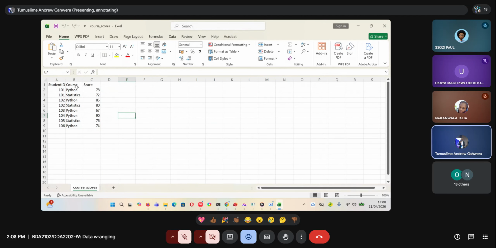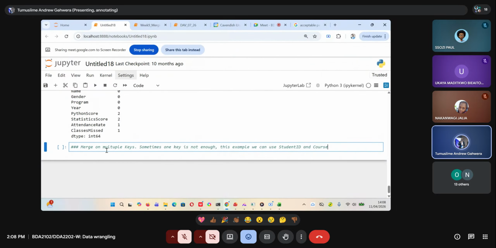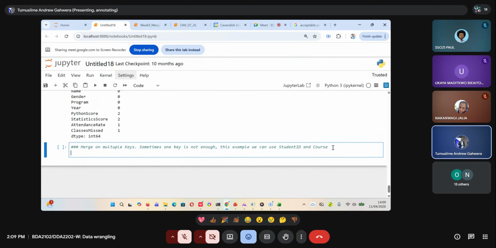Okay, so the table has the student ID, but also the course and the score. So you can merge on such a column. Sometimes one key is not enough, so we can also use student ID and the course.